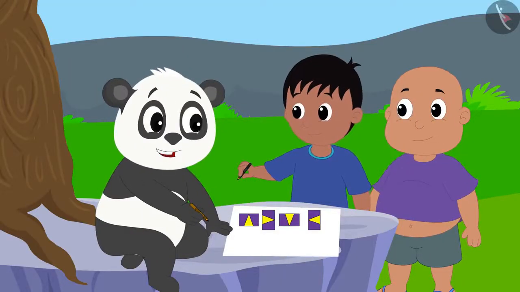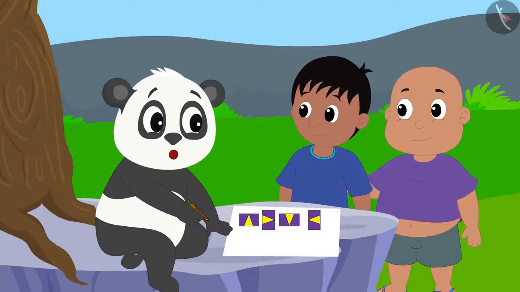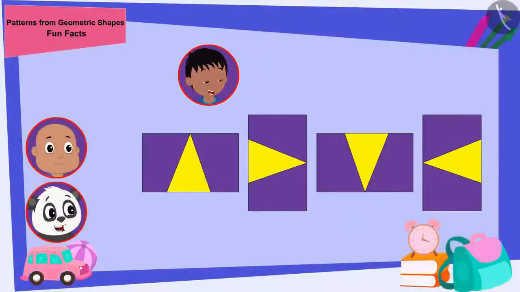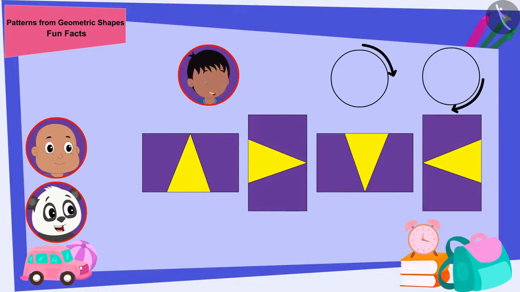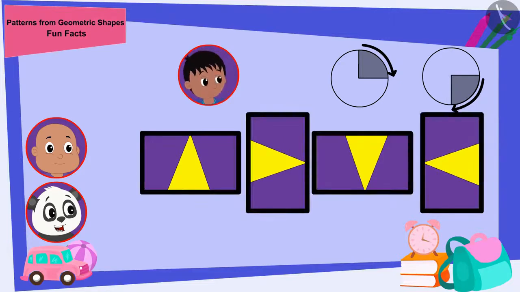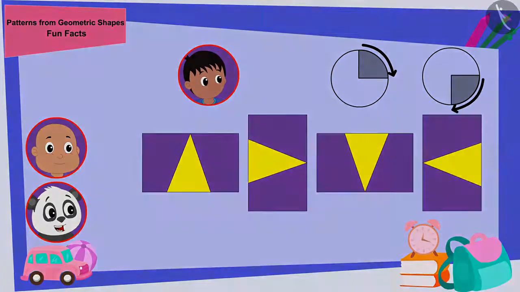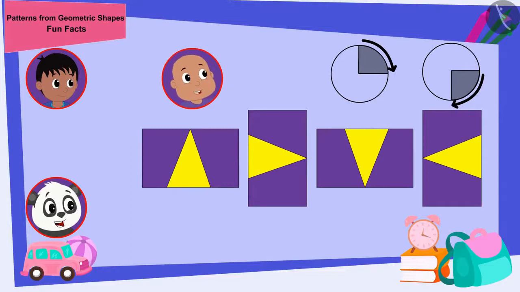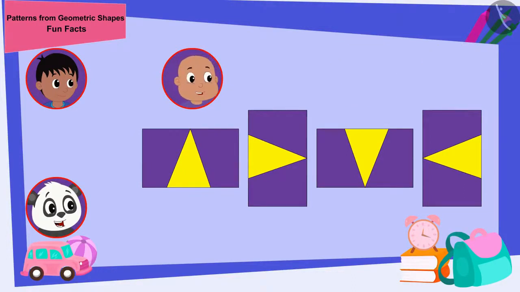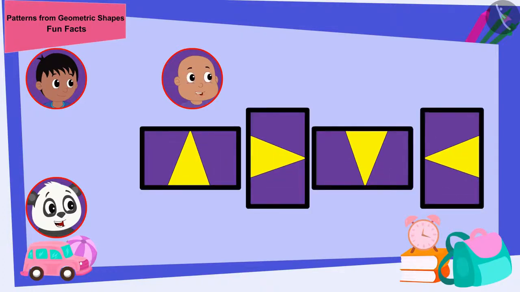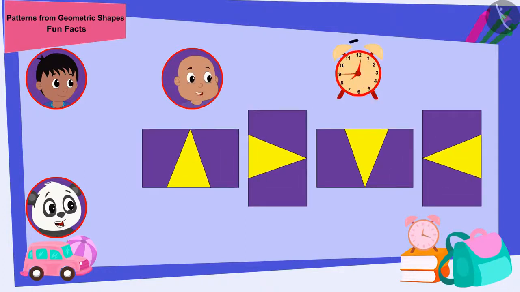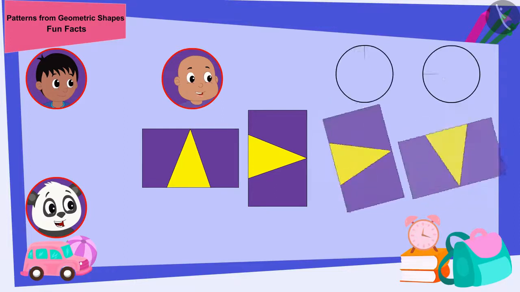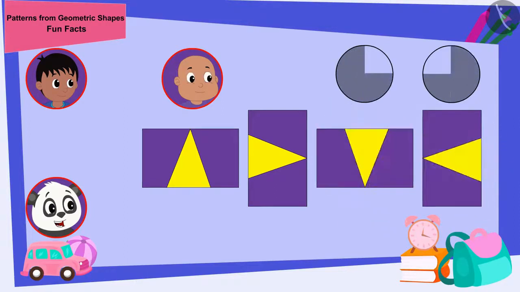"Okay, Raju, first you tell me, how did you make this pattern?" Golu asked Raju. "I made this pattern by rotating the block a quarter of a time in clockwise direction," Raju told Golu. "You have made it in the wrong way. I have made this pattern by rotating the block 3 times in a counterclockwise direction each time to make this pattern," Bablu told Raju.